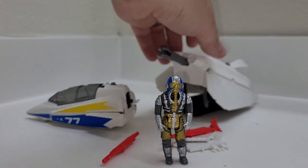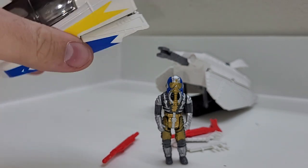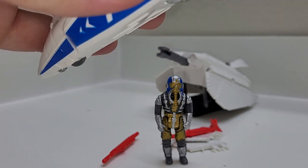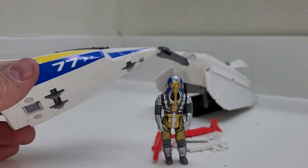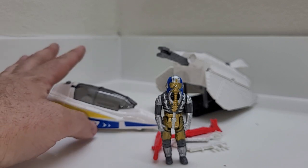I think it's so funny. It's like, we're going to take this jet and turn it into a tank. There you go. That makes sense. And I'm like, but why wouldn't you just leave it as it is? It's like, stop asking questions. It's M.A.S.K. Illusion's the ultimate weapon. Now, this is also painted on, just so you're aware. This isn't a sticker. They painted that detail on.